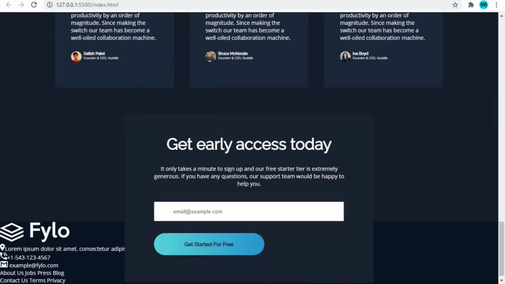So when I come back to this one, you can see what we have, and the email is in there. So we have a padding top and bottom. Okay, we can add some border radius, and we remove this outline together with the border.